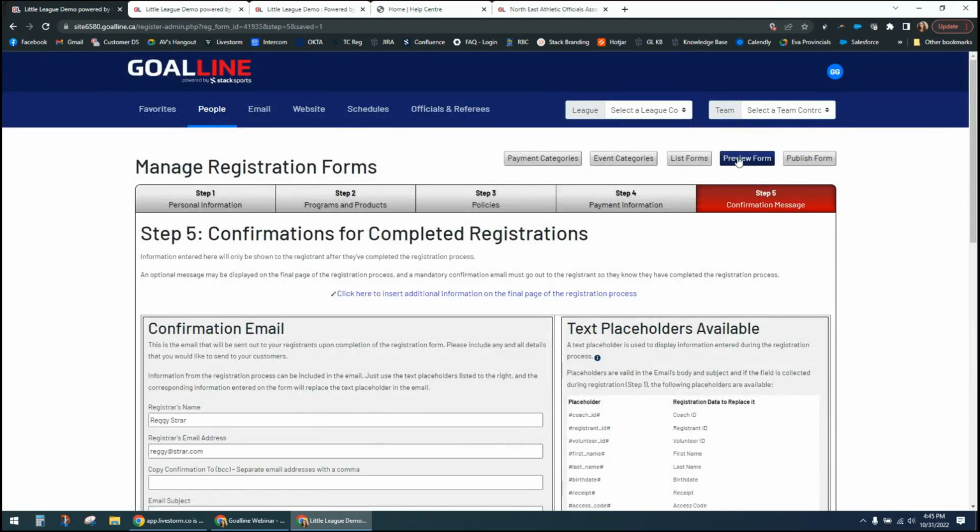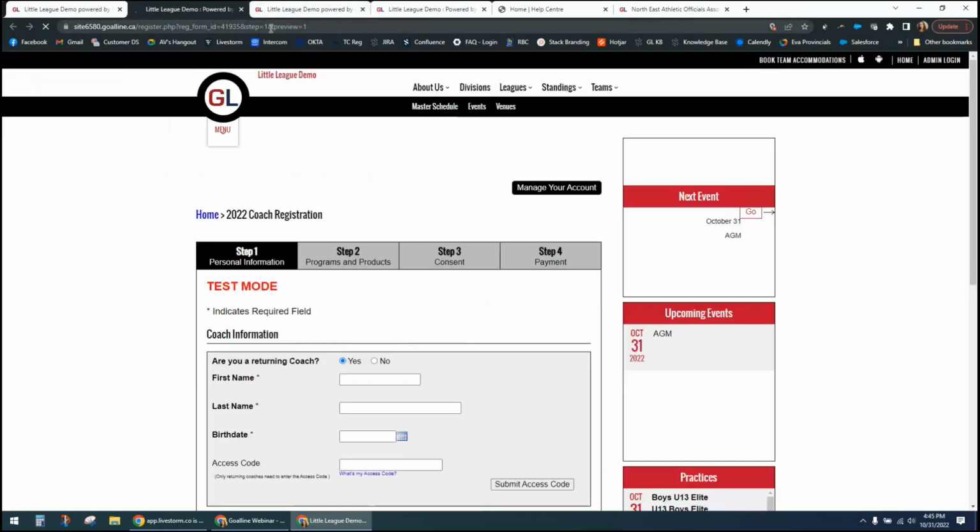I'm going to click the preview button. When I preview it, even if it was published, when I click the preview button, notice how the URL up here is indicating that it is a preview. So this is showing in test mode. I can still register and I can still pay. So the idea of using test mode is so that you can play with the form, proceed through the form, but you don't have to actually complete the steps. If you do complete the step, including payment, it counts as a registration towards this form.